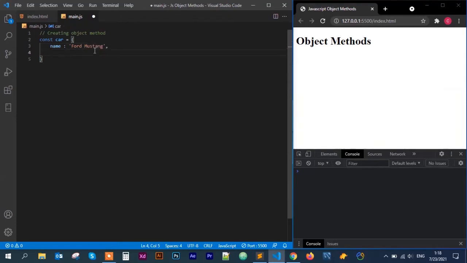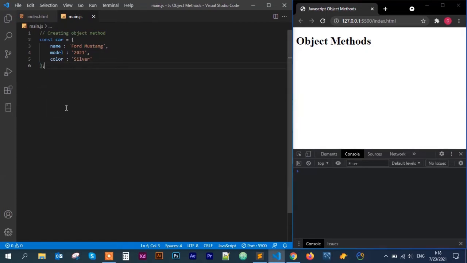Then we are going to look at the model. Don't forget to use a colon here, and then here it's 2021, and then the last thing is color, silver. Let me just use title case, Silver. Don't forget to always terminate your statement with a semicolon.